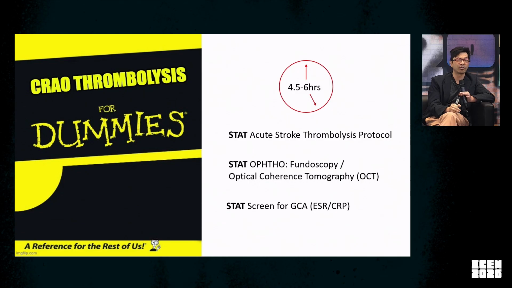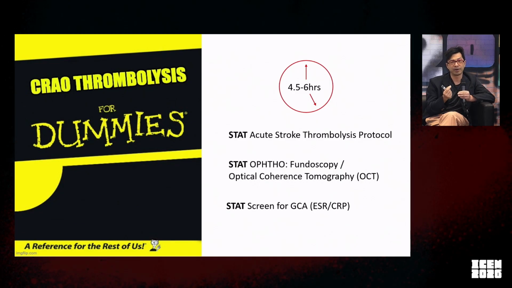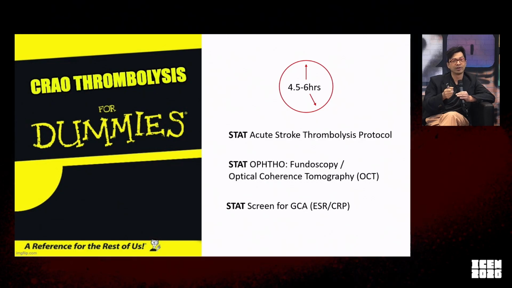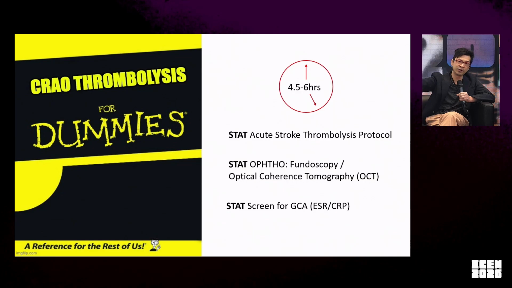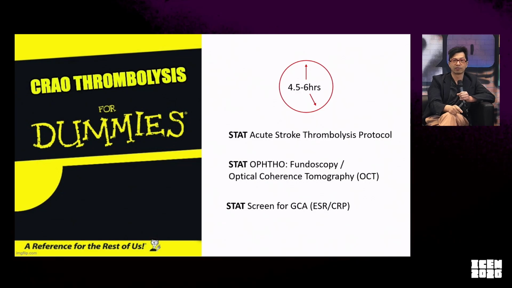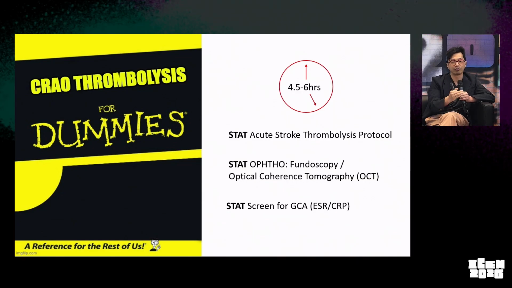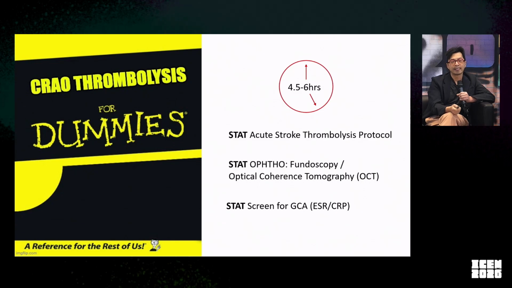Intraarterial thrombolysis, though, is a very specialized thing. It's going to be in the hands of some very experienced interventional neuroradiologists. Not all of us will have access to this. You're going to do a stat acute stroke thrombolysis protocol. So whatever you're already doing for acute stroke under 4.5 hours for thrombolysis is what you'll do for this. So like I said, the blood work, the ECG, the stat CT head.